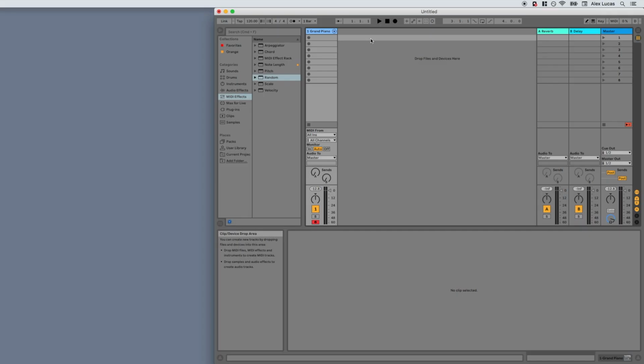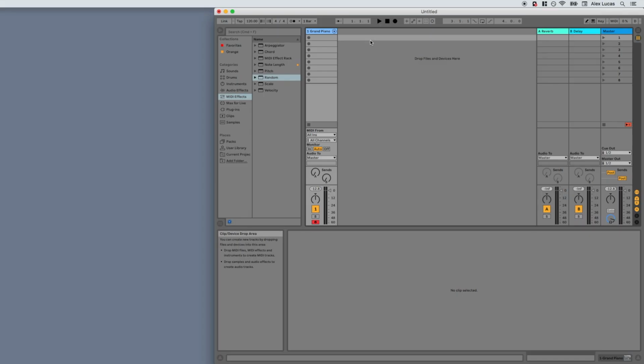Many of you will know that when you connect an access switch to a computer, it will be recognised as a standard QWERTY keyboard. When you press a switch, that sends a keystroke to your computer. A really useful feature within Ableton Live is that you can map these keystrokes to pretty much any function within Ableton. So let's take a look at how that might work.